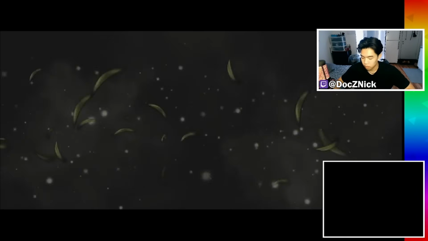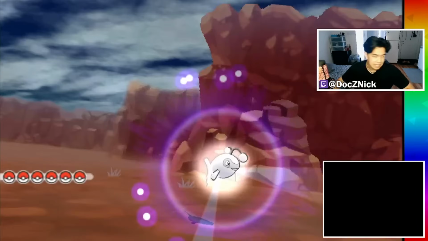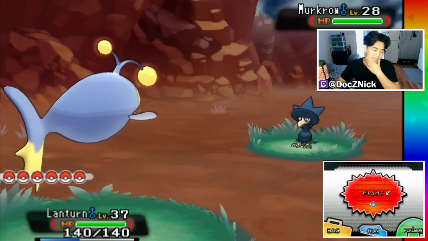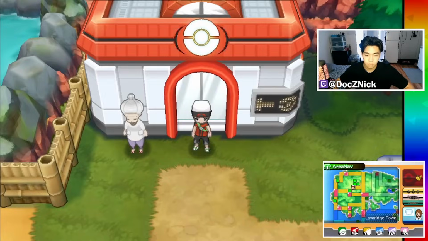The Jagged Pass going down from Mount Chimney has Gligar potential, but I end up getting Murkrow instead. Murkrow honestly isn't bad because I am kinda lacking a physical answer to Ghost and Psychic types. In the hot springs of Lavaridge Town, this old woman gives me an egg which hatches into Wobbuffet, one of the most pivotal Pokemon for this run.